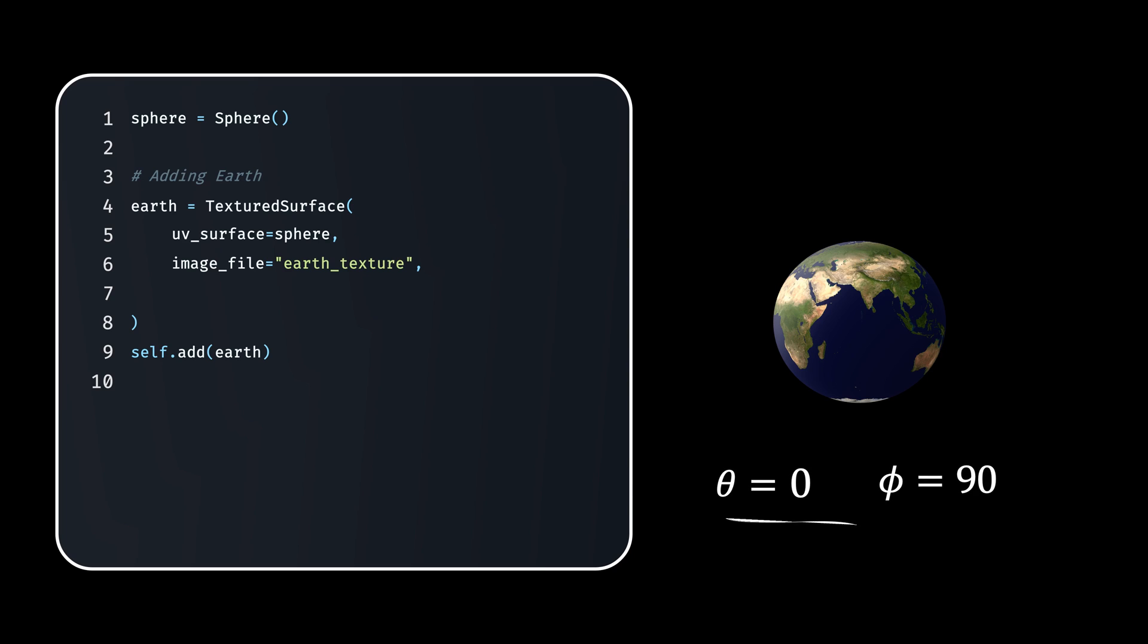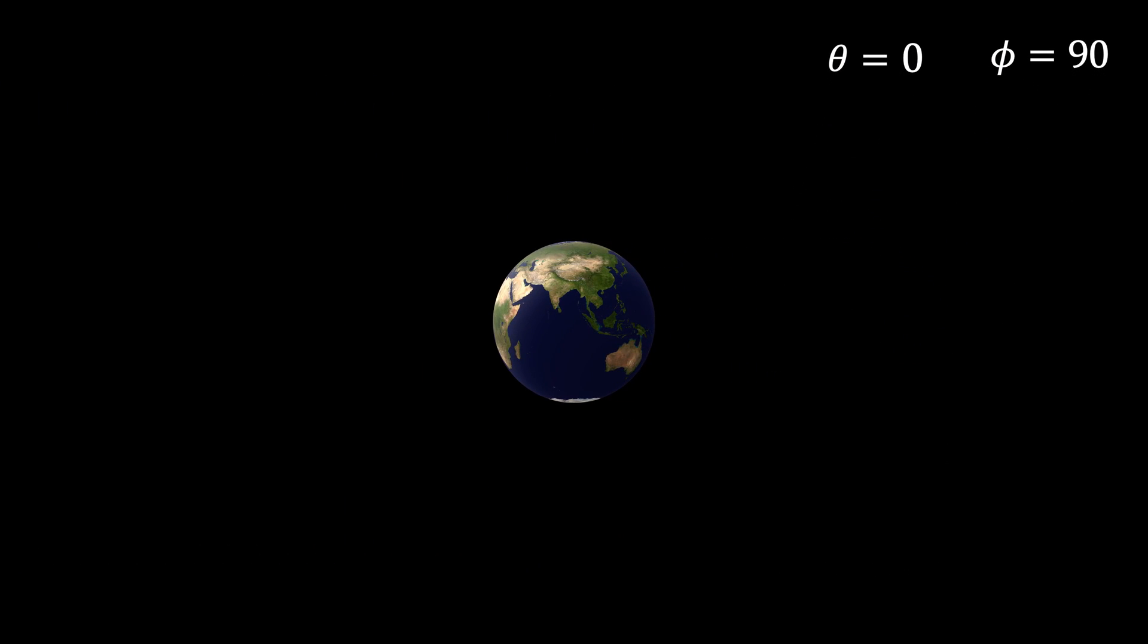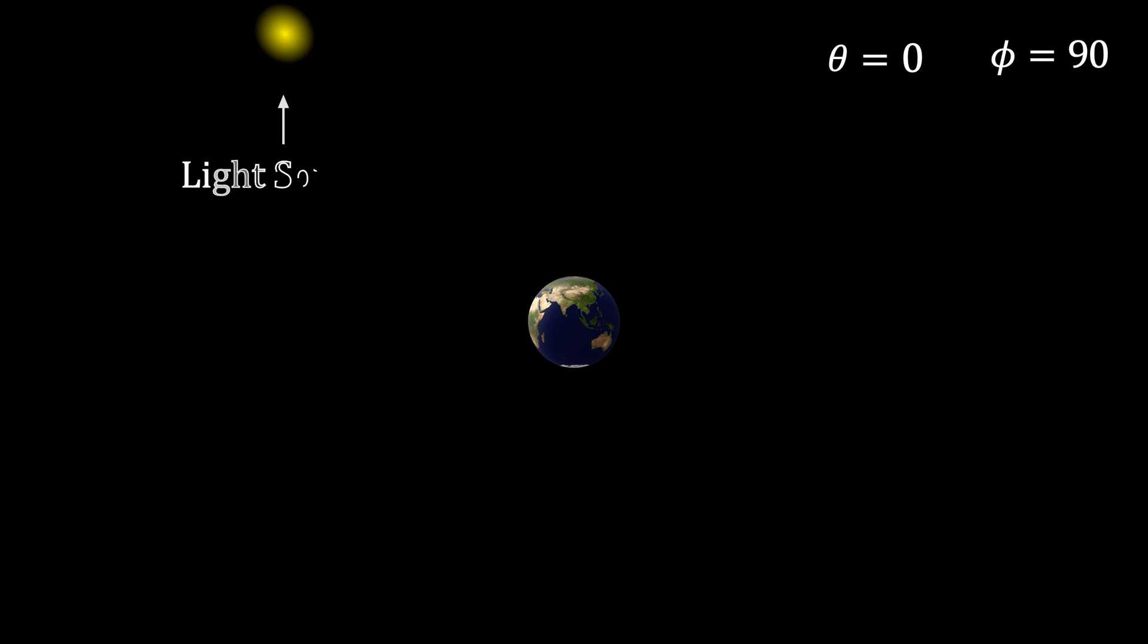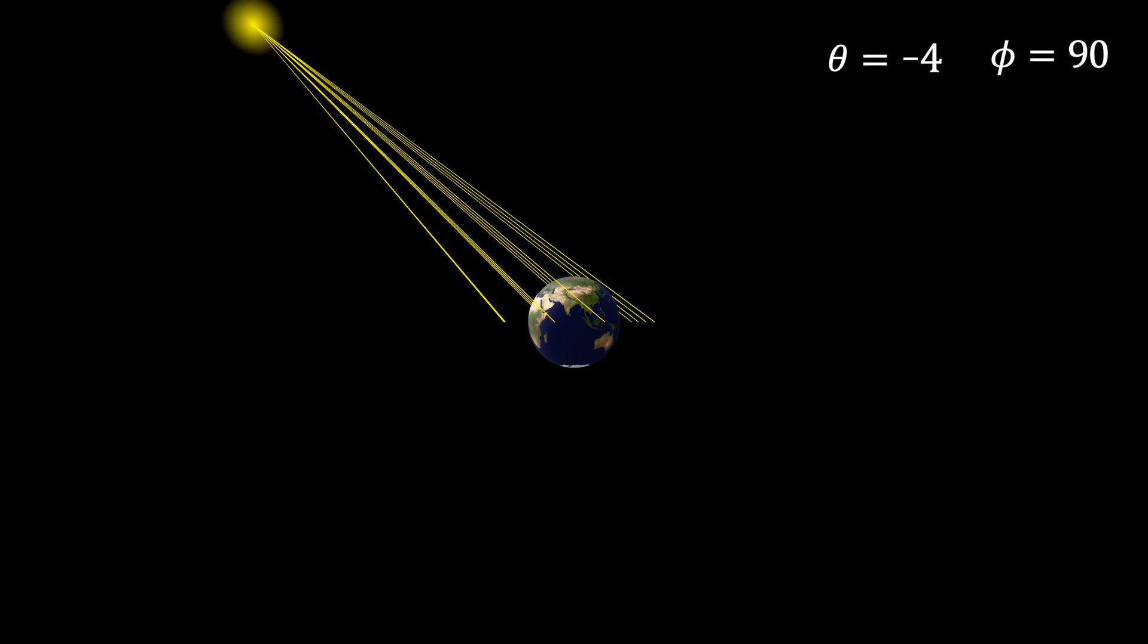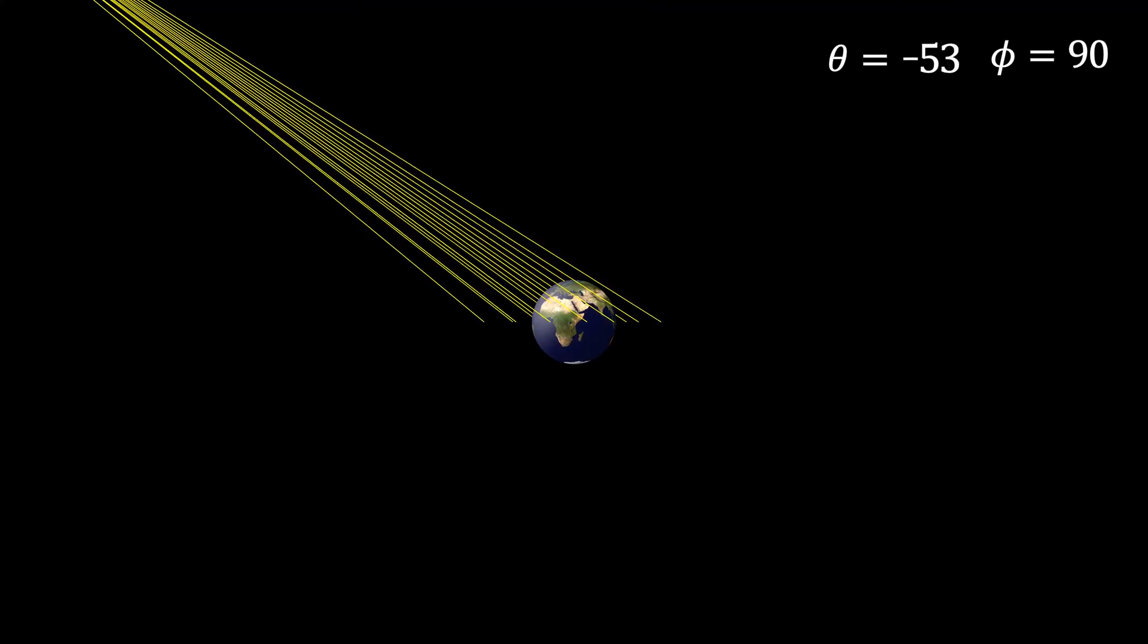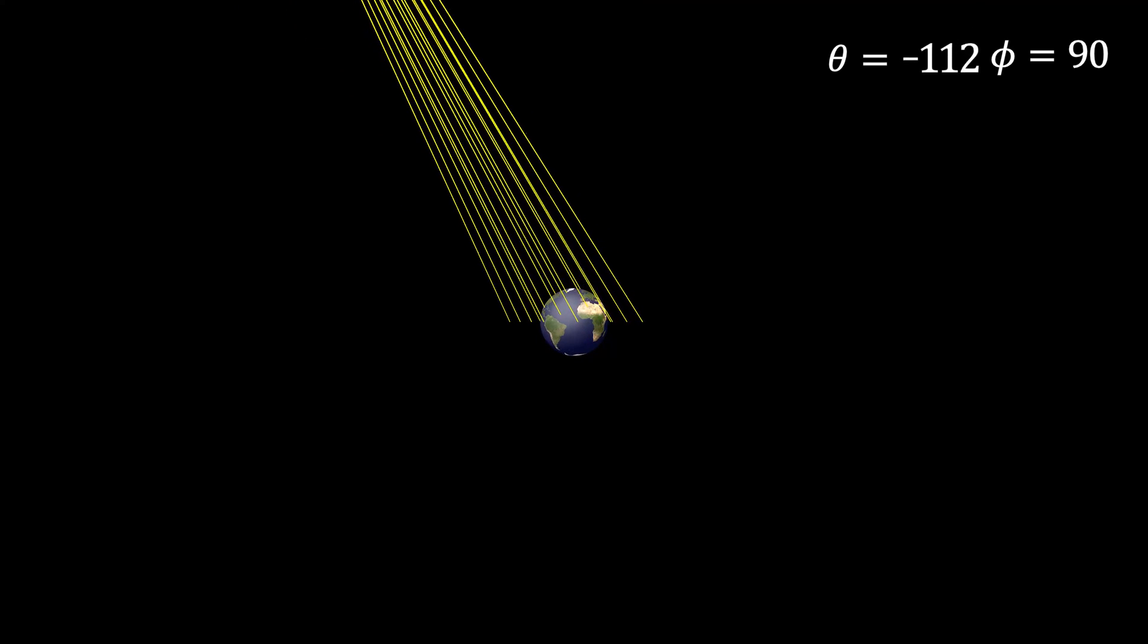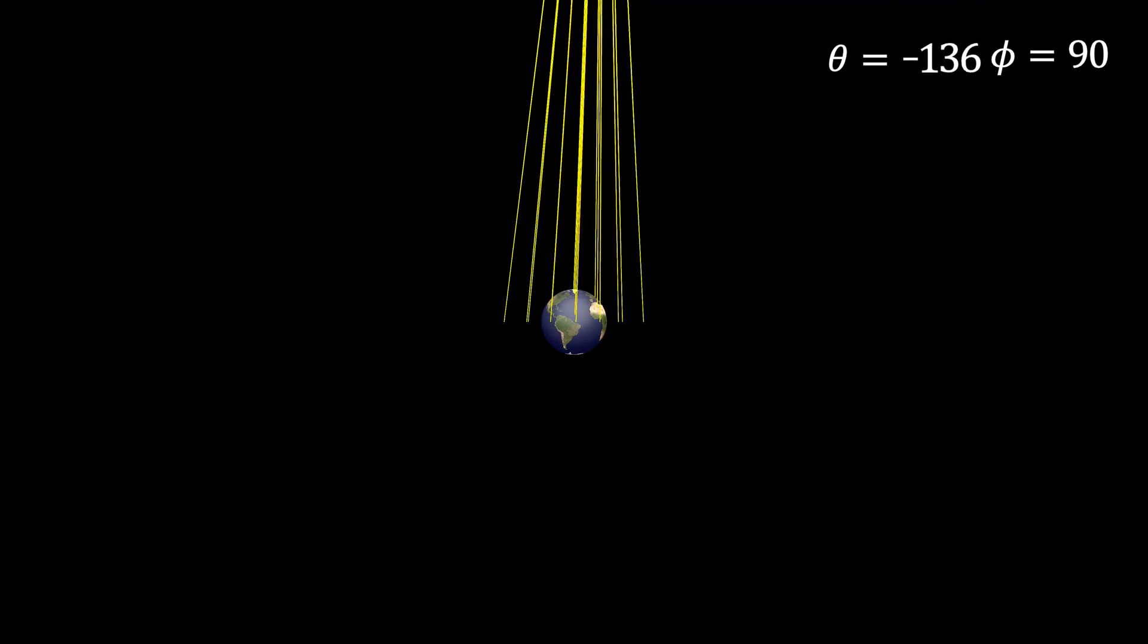And currently, the frame's Euler angles, theta and phi are set to 0 and 90 degrees respectively. And for our convenience, I'll display the frame's Euler angles on the upper right corner of the screen. Now, what I noticed is if I zoom out the scene, I can see the light source situated at minus 10, 10, 10. So, as we can see, the whole scene in Manim is divided into two phases. One where the light hits the surface and another where it doesn't. Imagine just like how the sun's rays illuminate only one side of the earth.